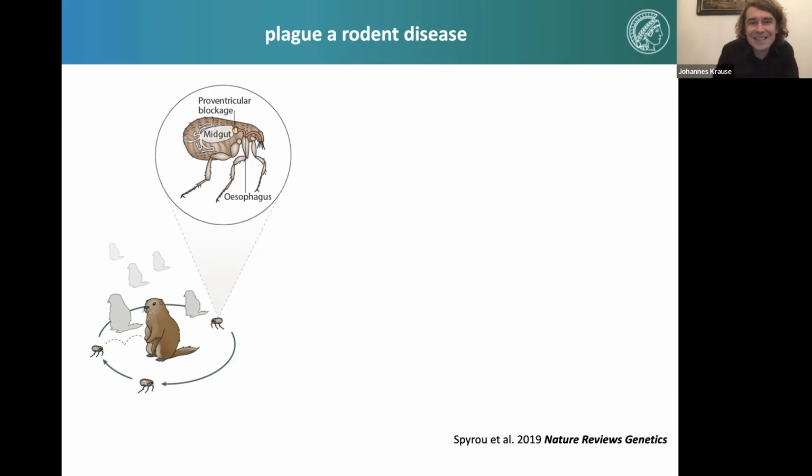And every time it bites, it sucks the blood and comes into contact with the biofilm, but then it has to spit it out again because it can't swallow it. So it then infects with the bite mark, in the same individual multiple times, or even another individual, and that individual may die. And such a starving flea bites up to 200 times a day, and it takes about 14 to 20 days before it starves to death. So you can imagine how effective that is, because it keeps on biting and infecting the bite mark, and thereby transmitting the bacteria.